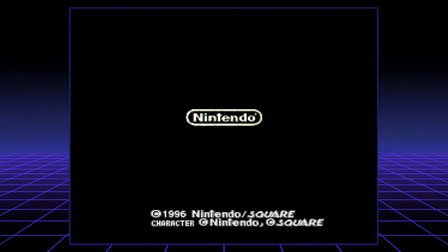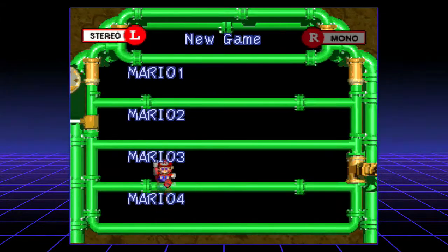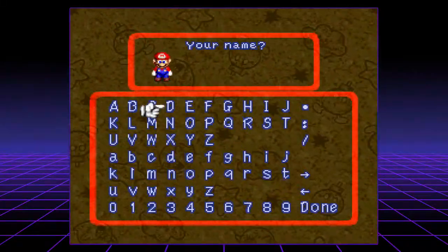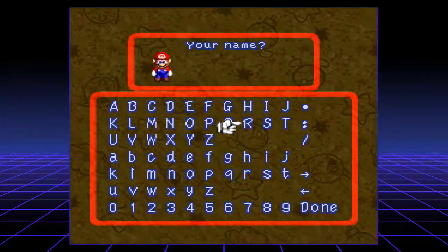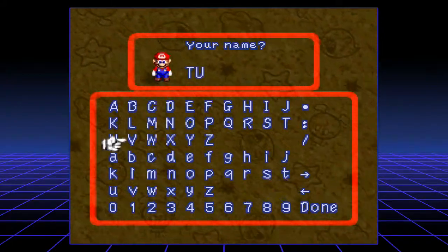Super Mario RPG. Like I said, a game I never really played. I did quite a few versions of this, but I've never actually played them. I've heard they're good. They seem a little bit simplified in some ways, but I hear they are very good.